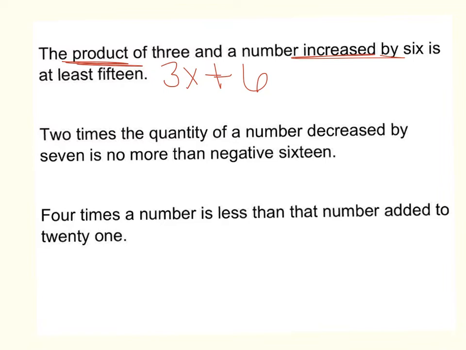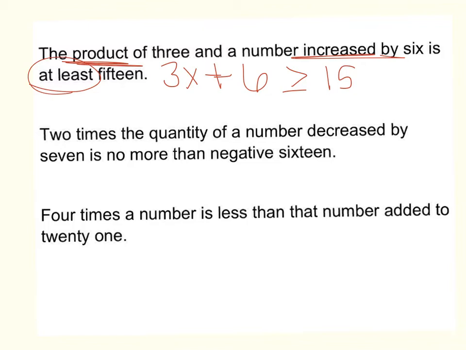Is at least 15. If I tell you that you must do at least 15 problems for homework, does that mean I want you to do less than 15? No. Does that mean I want you to do more than 15? Possibly. If I say at least 15, that means you have to do 15 problems or possibly more. So let's think about that. That would be greater than or equal to 15, meaning that 3 times x plus 6 must be equal to 15, or at least means it could be higher than 15.